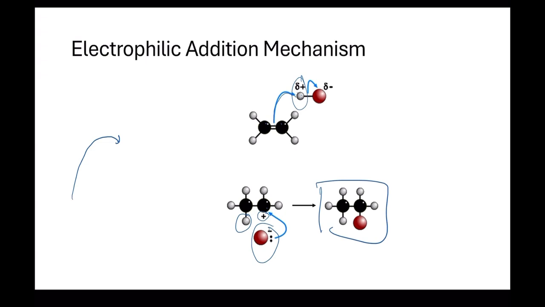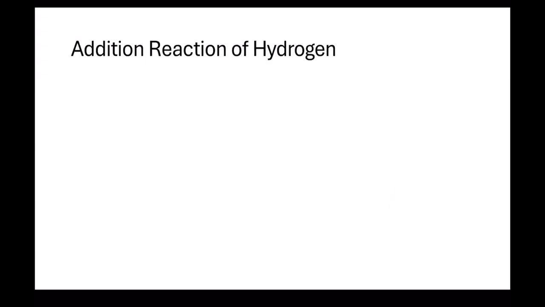Now let's look at reactions. We want to first start with something very simple, that is just the addition reaction of hydrogen. I really want you to note this down. If you don't already have notes, please take notes while you watch the lecture. So you have an alkene, which is CH2 double bond CH2, and I'm adding hydrogen on it. What is this? This is an ethene. I'm adding hydrogen on it.